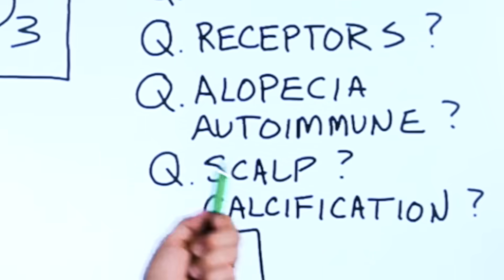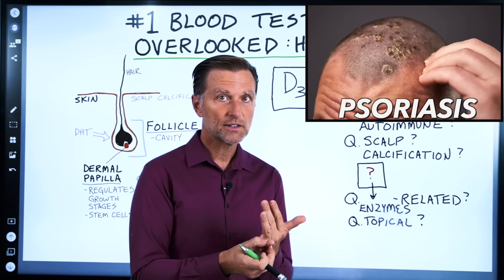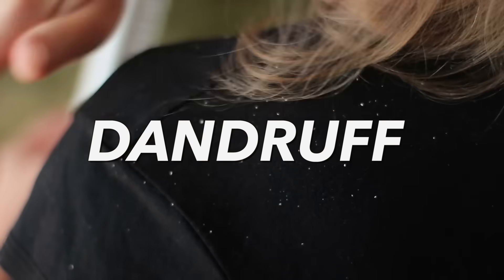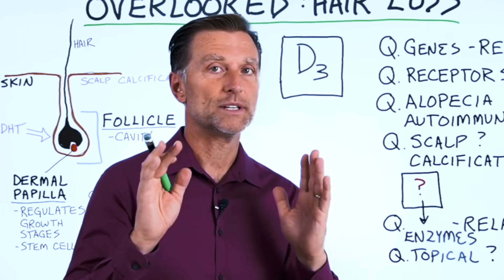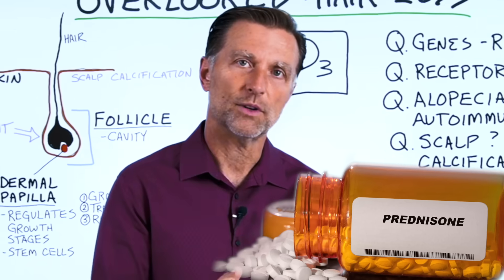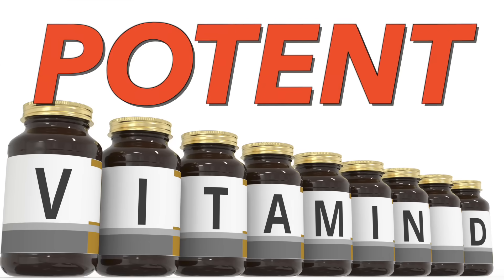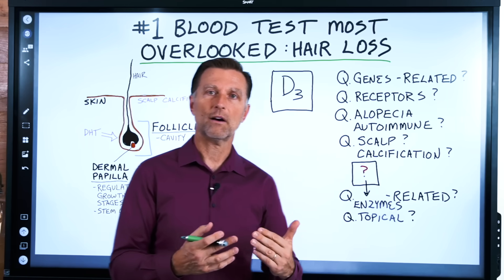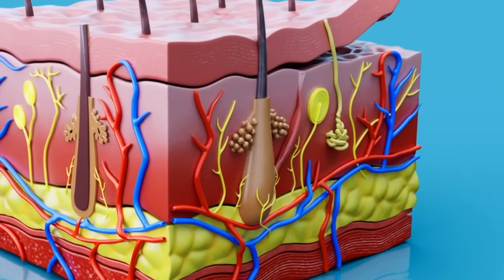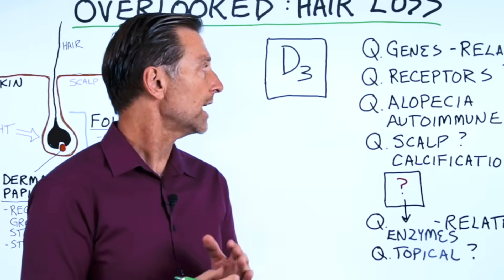Is there any scalp condition related to vitamin D? Yes. Psoriasis on the scalp or skin can indicate a severe vitamin D deficiency. Dandruff is also related to vitamin D deficiency, as well as almost every dermatitis. The common remedy for these skin inflammatory diseases is prednisone, which is a steroid that reduces inflammation. Vitamin D is one of the most potent anti-inflammatories — without the side effects. Too much calcium buildup underneath the scalp around the hair follicle will starve off blood flow and oxygen to that hair, causing hair loss.